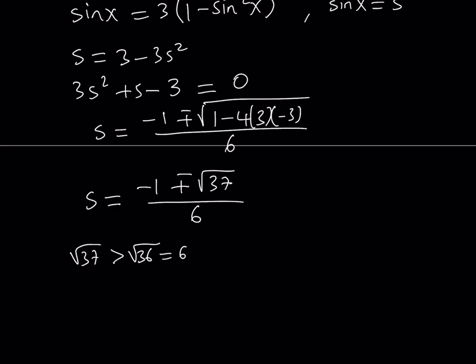One thing to remember here is that the square root of 37 is greater than the square root of 36, which is equal to 6. So this quantity is greater than 6. Now, why am I talking about it? Because when we split it up into two pieces, we have to make sure that the sine x values, which is s, are valid. Because as you know, in the real world, sine x needs to be between negative 1 and positive 1 inclusive. So it's on a closed interval.